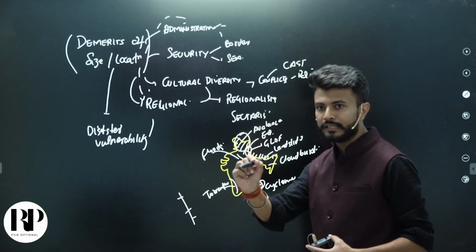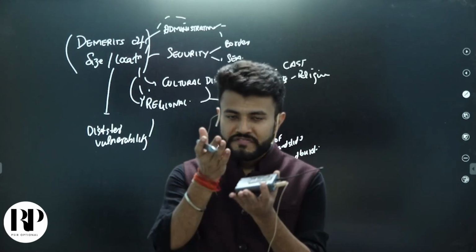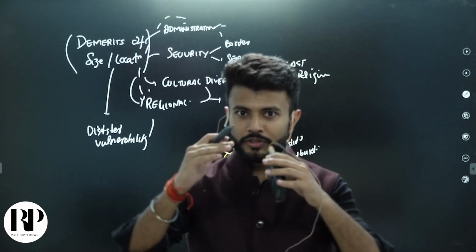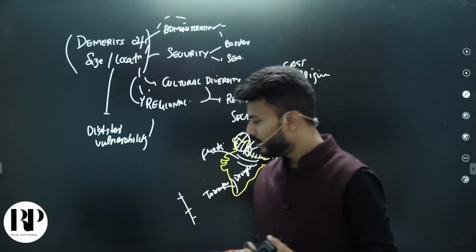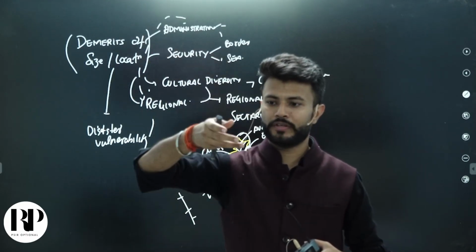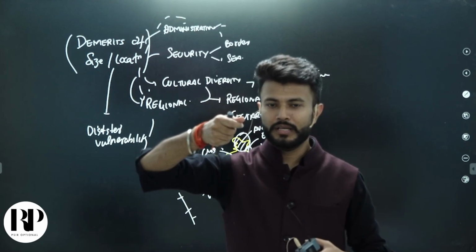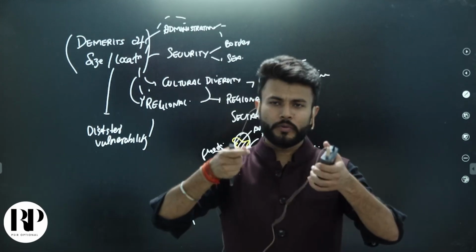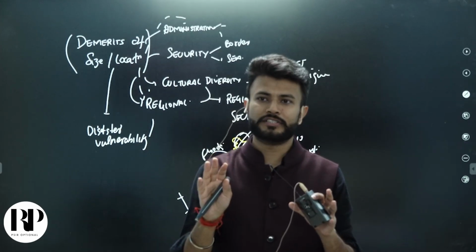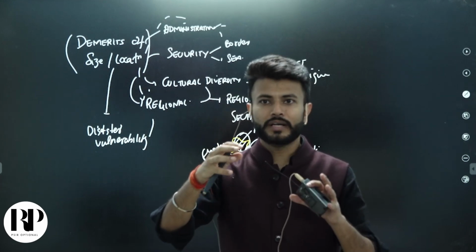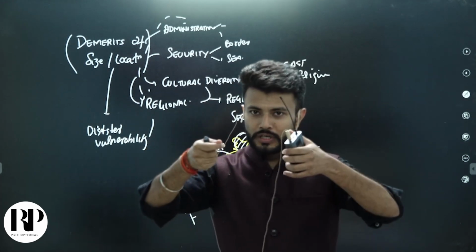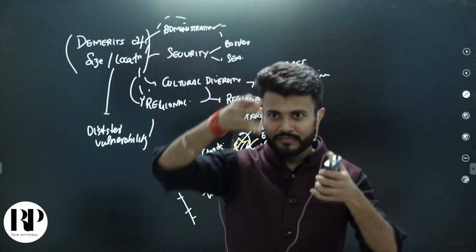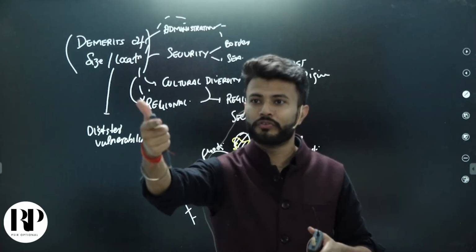Tsunami can only occur in the region where there is a vertical displacement of the ocean floor. Okay. Now just imagine this thing. Let's say tomorrow you hold a bucket full of water. Okay. And you shake the bucket. You are shaking it, but the bucket should remain on the ground. No matter how much you shake, there will be minor disturbances, but the water will not flow. Okay, some water might spill out, but it will not flow. You tilt the bucket and then you leave the bucket. So when you tilt the bucket and leave it, water will try to regain its position and then there will be the outflow of the water.